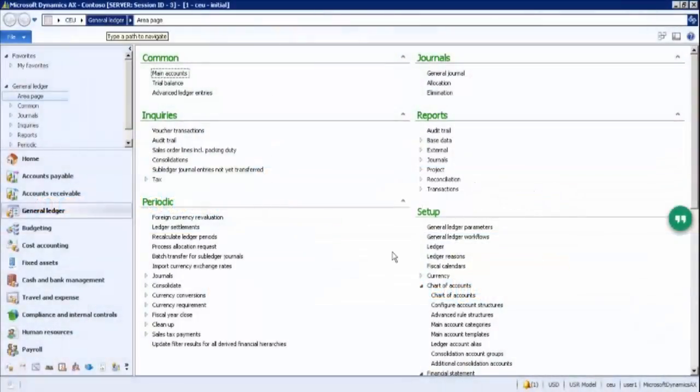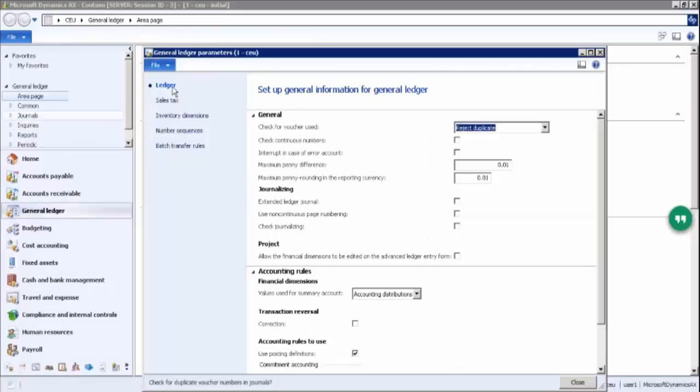So in general ledger, we have seen these general ledger parameters. This is very important from the exam point of view. In a general ledger, the first parameter is the ledger, where we saw whether the voucher can be a duplicate one. If it is reject duplicate, then the system will not take two invoices with the same number. If we say accept duplicates, then the system will take the invoice whatever it may be. It will not throw a validation or a warning.